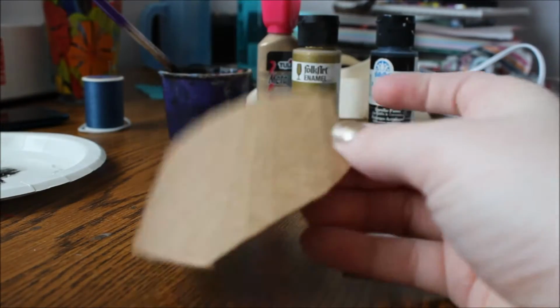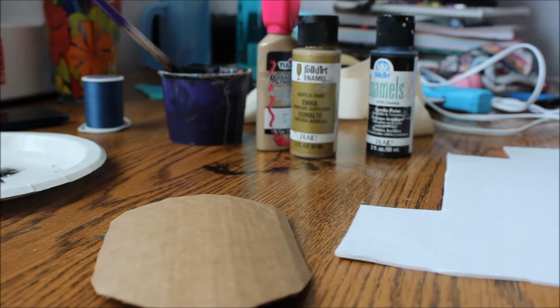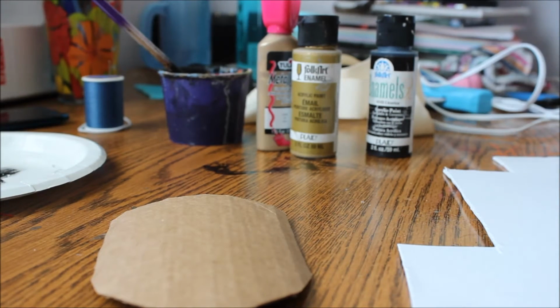So here are the grooves on the back. Here's what it looks like on the front. Not really much different. Okay, so now attach your craft foam, which I will do off screen.